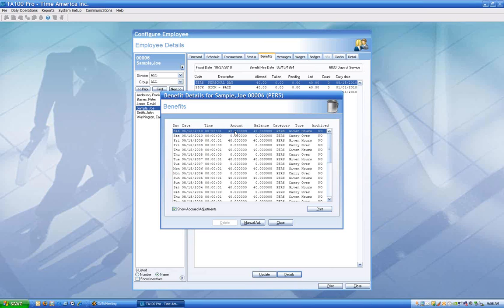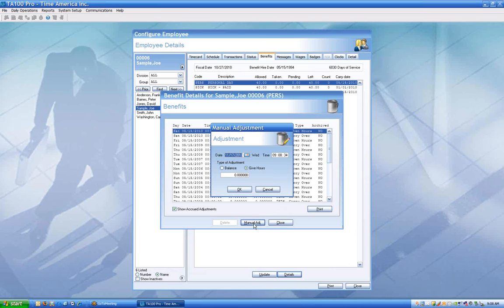If he's taken any of the time, because now it's October, or actually it's November now, if he has taken any of that time, we don't have any idea because the company wasn't using this particular software. So you do need, or your client will need to go in to do those initial balances. Here at the bottom, we'll do a manual adjustment. I'm going to go ahead and date it for, in this case, November 1st.